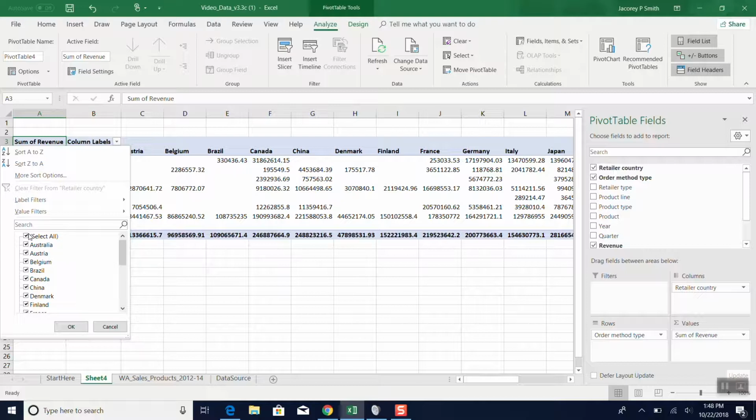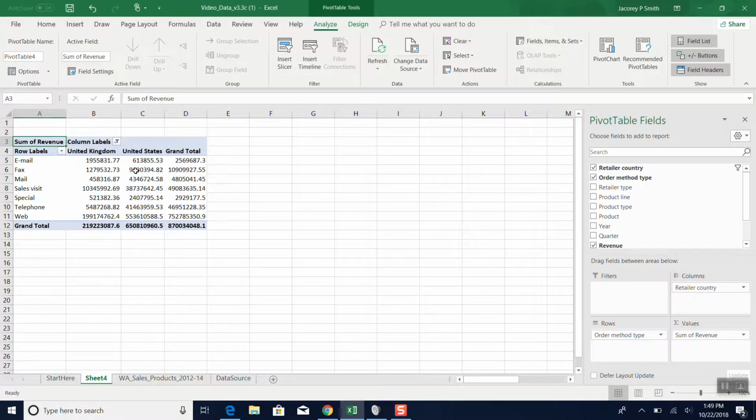So we're going to go here to select all and deselect it because we don't want all these countries in there. And then we're going to go to the United Kingdom and the United States, click on those two, and then press OK. And then it only shows the United Kingdom and the United States and then our grand total.